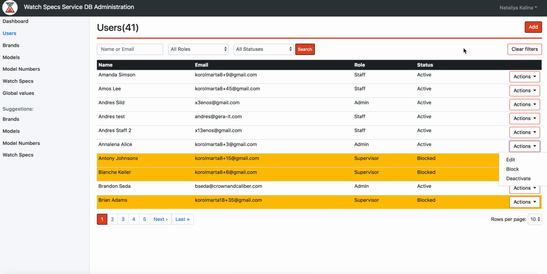This can occur for several reasons, mostly for security related reasons, or they can be blocked automatically. Their account gets locked automatically after 3 consecutive unsuccessful login attempts.